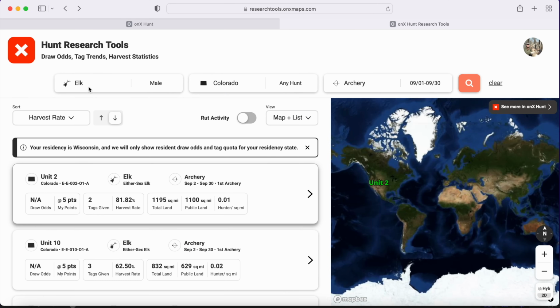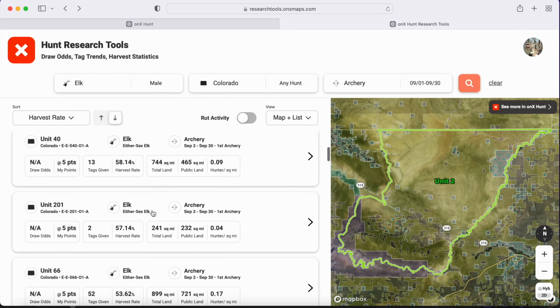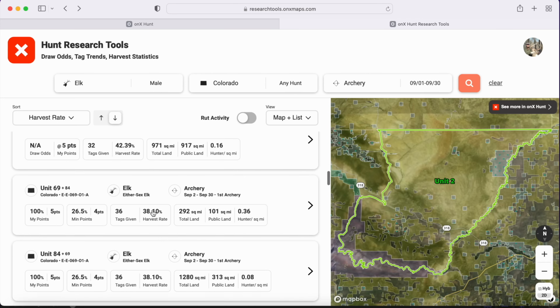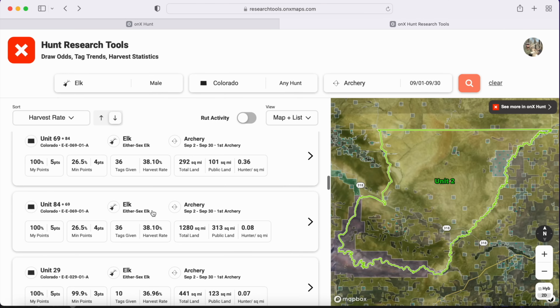From here, I might want to scroll down on the same list and see what's the unit with the highest harvest rate where I have a 100% chance of drawing. So based on these results, it looks like Unit 69 and 84 have a 38.1% harvest success rate.